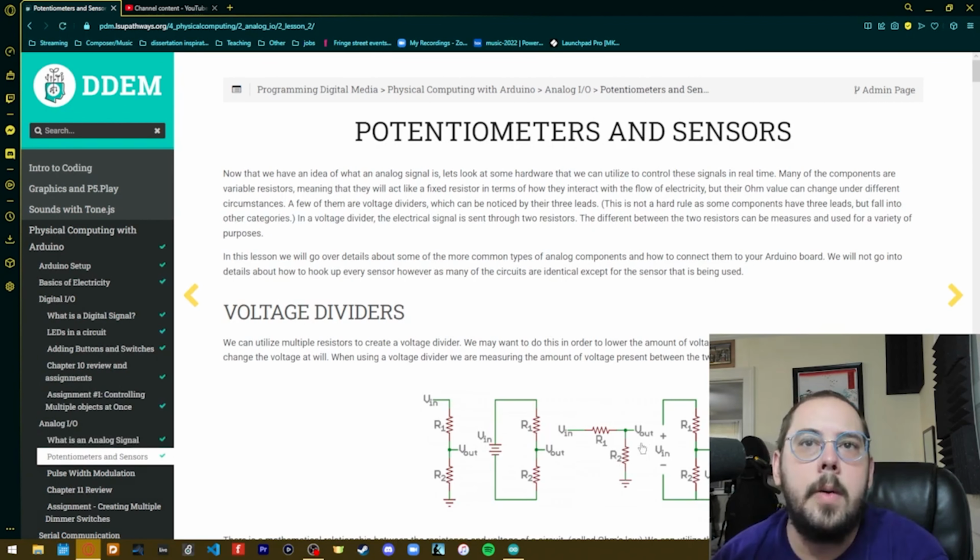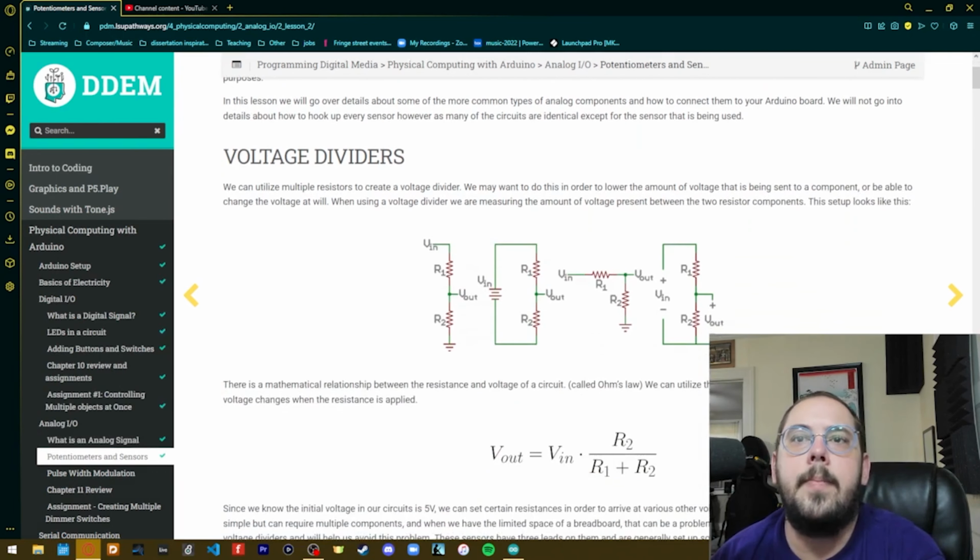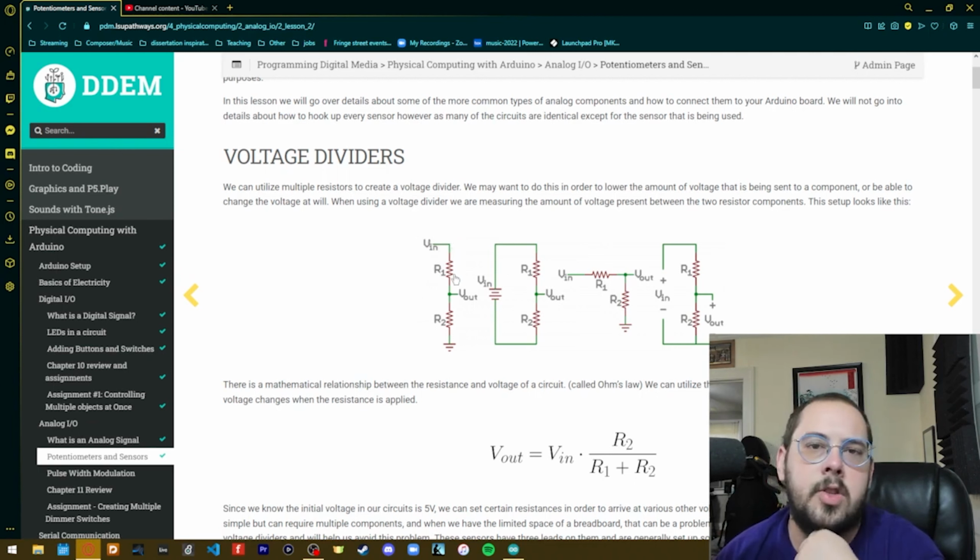The core of what we're going to be doing here is voltage dividing, which basically means we're going to send power. These are all showing voltage dividers right here. We're going to send power from the battery or the computer or whatever. The power is going into the circuit and through a resistor.